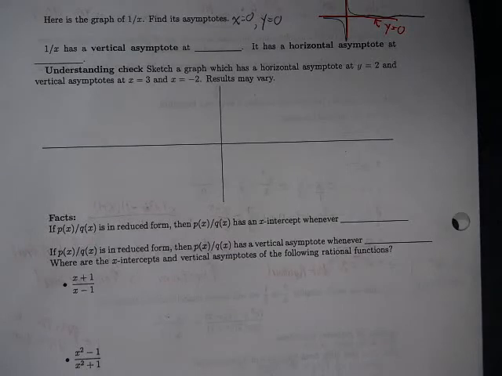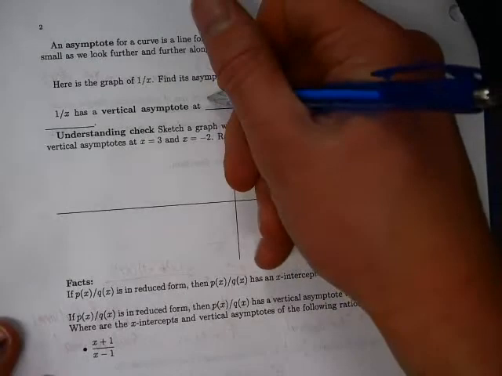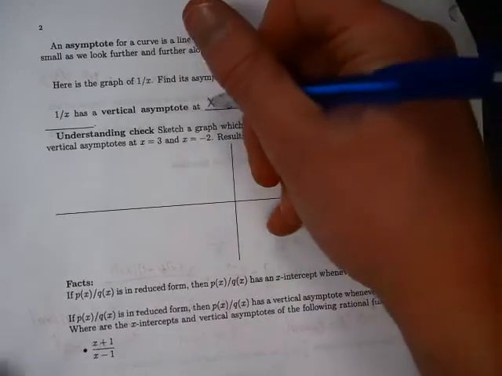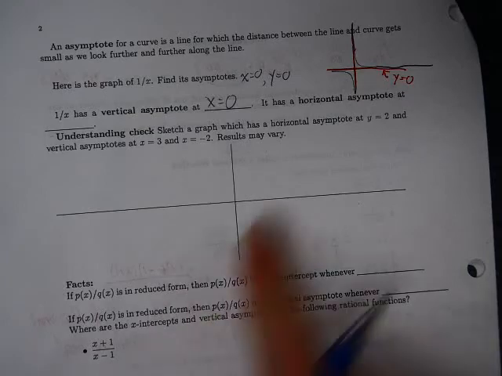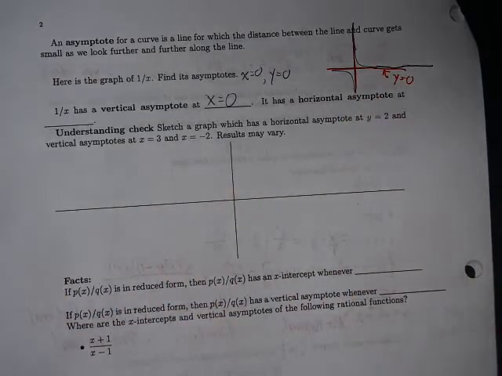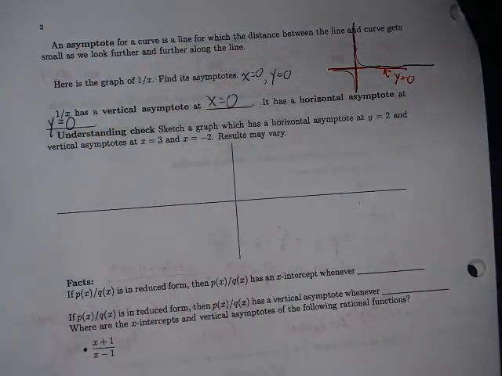So there are two that I'll focus on in these lectures. There's another type that you'll have to think about in the course of homework. I won't mention it at all in the course of lecture, and that's a slant asymptote. If a function has an asymptote that's a vertical line, I'll call it a vertical asymptote. So which of those lines is a vertical asymptote for this function? All right, that's a vertical line. It has a horizontal asymptote at the one of those lines that is a horizontal line, namely y equals 0. That makes sense?